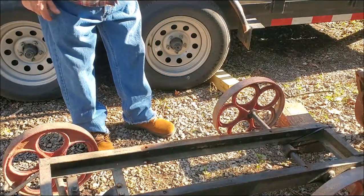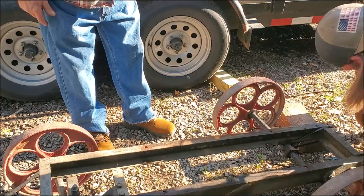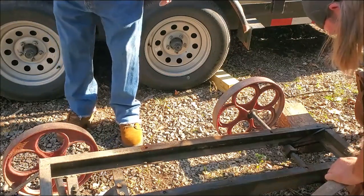The gas tank's had a patch in it. There's a leak on your side there about middle ways back. Yeah, they use some of that. Yeah, JB Weld? Yeah, something like that.